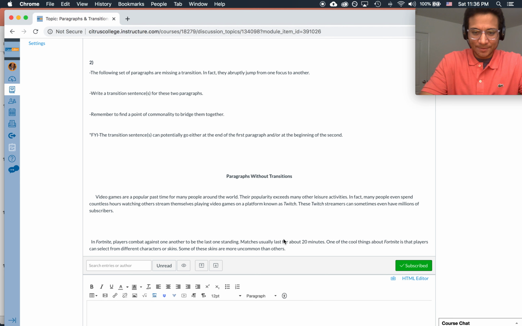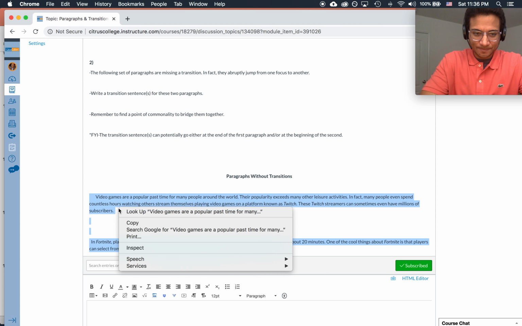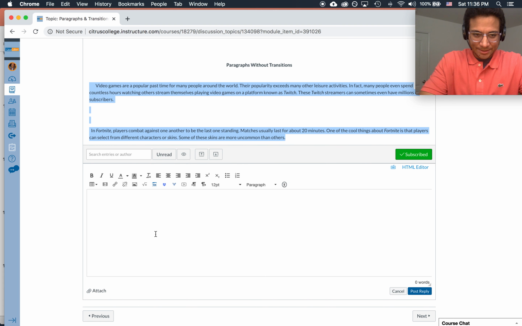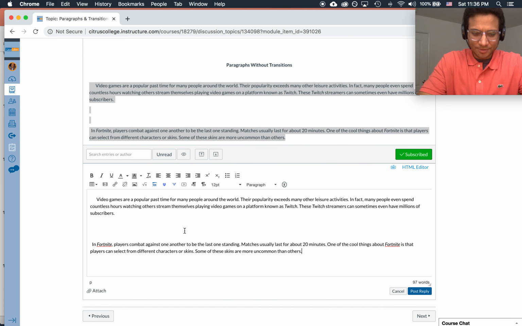So here's what you're going to do. You're going to hit reply. You're going to copy this. And your transition, I want you to have it in another color, please. So the actual font itself, if you can choose a color, let's see if I can remember. It's not font size. It's font color. I think you highlight it.